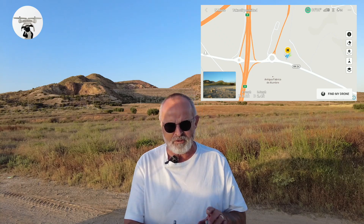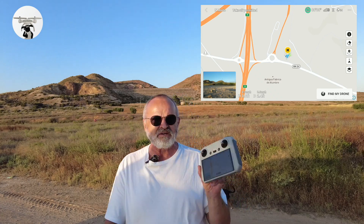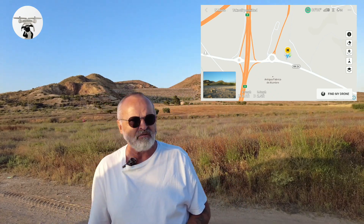One thing I know it won't do is show the satellite image without Wi-Fi, but that proves the maps work. So if you're going somewhere specific, at home turn on the internet, go into the maps and zoom around — zoom out, zoom in, cover a bigger area. This stores it on the RC, so if worst comes to worst and you lose the drone, you've got a good way of tracking it.